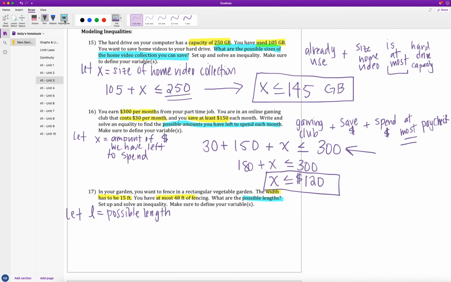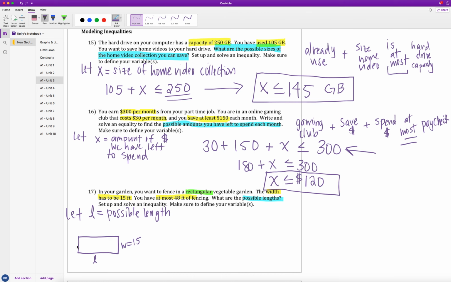The other thing that I didn't highlight but is going to be important is we need to recognize what type of garden we're creating. What shape is this creating? Well, this is going to create a rectangle. And as I'm talking about a rectangle, I have a length and then we also have a width, which they gave us. They told us our width had to be 15. So in a rectangle, we have a length and a width, but in this case, our width is going to be equal to 15. So I can label that as 15.